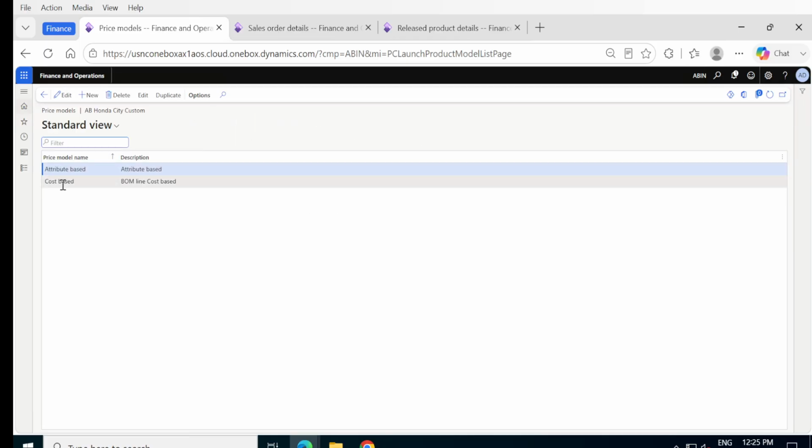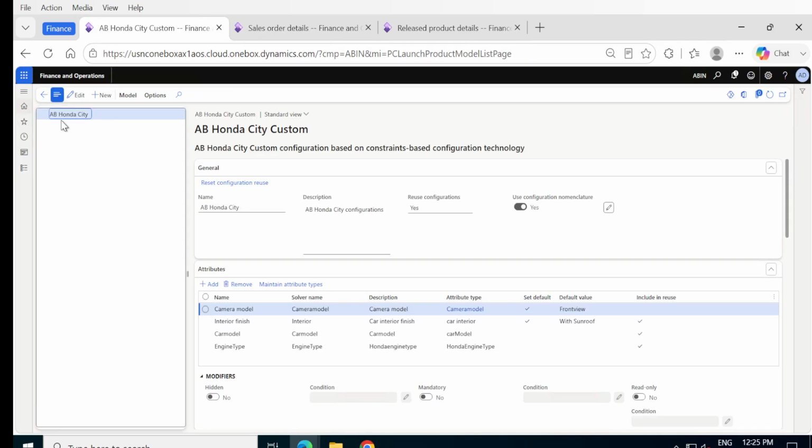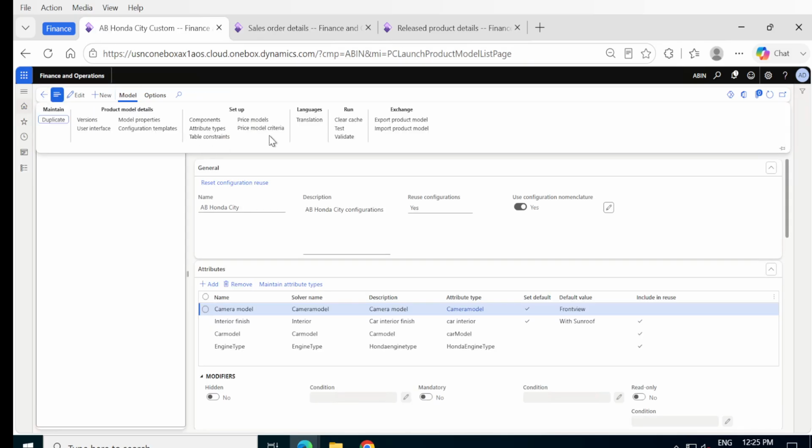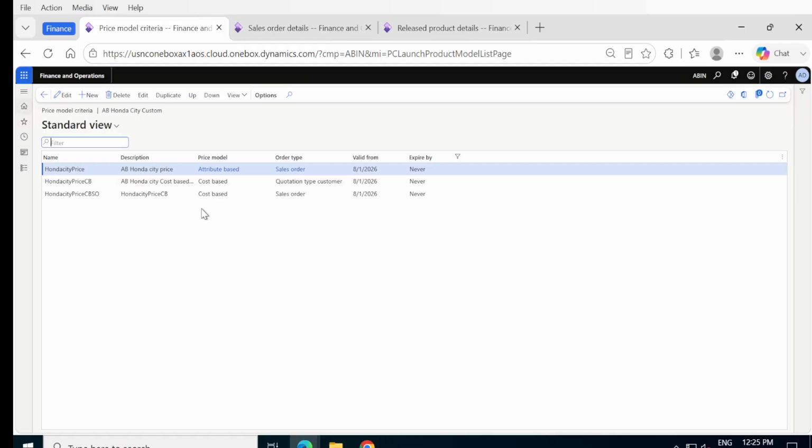So in this session, I have now added one more pricing model. This is cost-based, and I have created an entry for pricing model criteria that uses a cost-based pricing model.